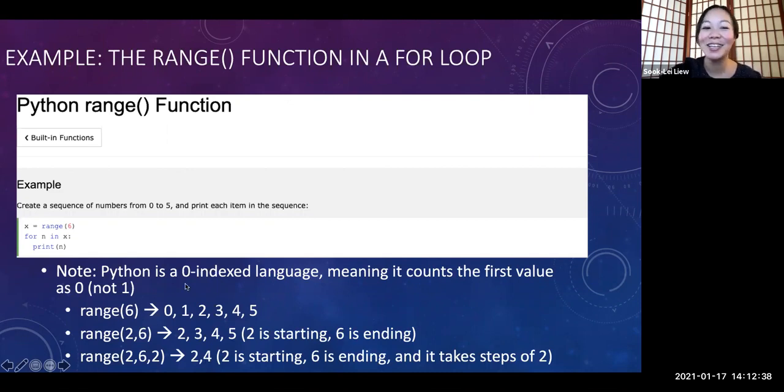One tricky thing to note about Python, and probably the thing that I think most people dislike the most about Python, but maybe that's just my bias, is that Python is what's called a zero-indexed language, which means that it counts the very first value as 0 versus 1, which is very confusing. That's why a lot of times we just have to test things out to see what they look like. Whereas I would say the majority of other languages start at 1 versus 0, so that you don't have to back count a little bit. But that's just a side note. It shouldn't be that important for you at the moment.